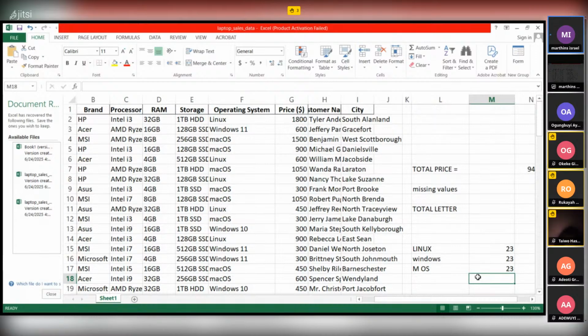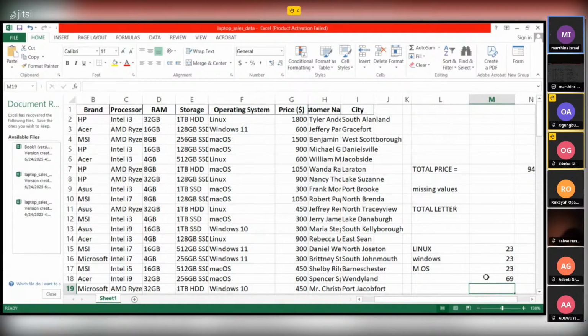Miss Rukayat participates. Equal to sign, SUM, M15 to M17. So 69.